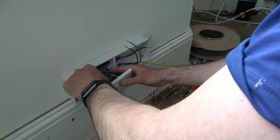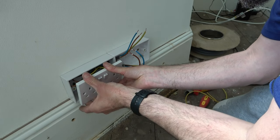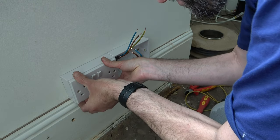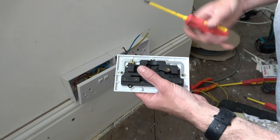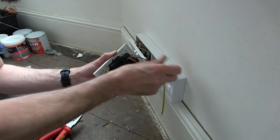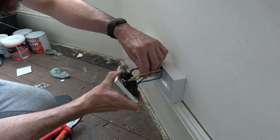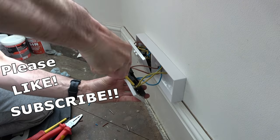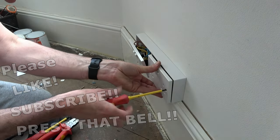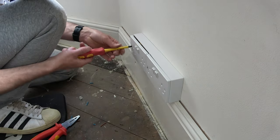Once all the wires are nicely tight and secure, we gently bend the wires and push gently into the Patrus box. The key here is not to have any excessive force pushing back on the socket — there should be plenty of room for the wires to sit inside. I repeat the process for the other socket. It's worth noting that if you've got old colour wiring, your live may be red and your neutral may be black. Then taking the screws we removed from behind the socket earlier, we locate them into the threads inside the Patrus box and tighten up.